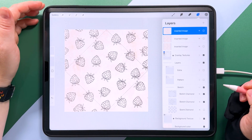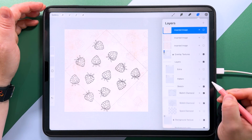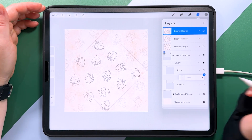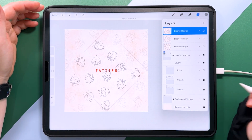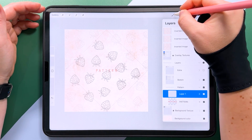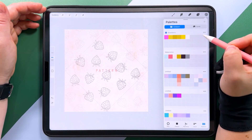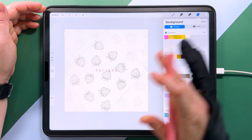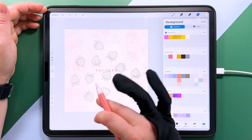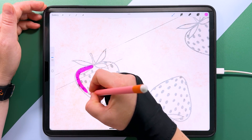Let's hide those. Now that our sketch is done, I'm going to turn down the opacity on the outside layer, and probably bring down the opacity on the top one as well, because we'll eventually want to bring it on top. Let's drag it on top of our pattern layer now, then turn on the pattern layer and bring the opacity down on this one so it's not too distracting. Now we're going to draw on the first pattern layer, and from my Pattern Maker canvas brush set I'm going to use the tracing crayon. I want to draw the motifs in pink first because it's easier to see.